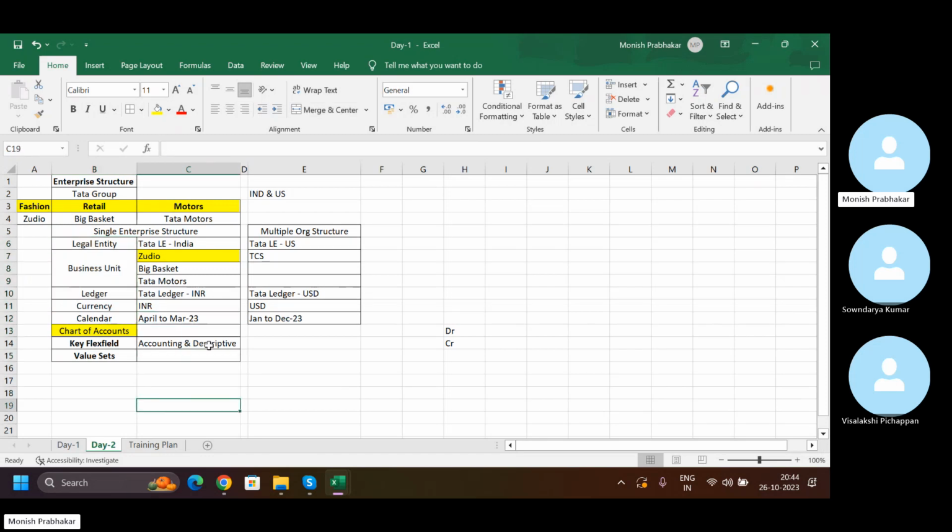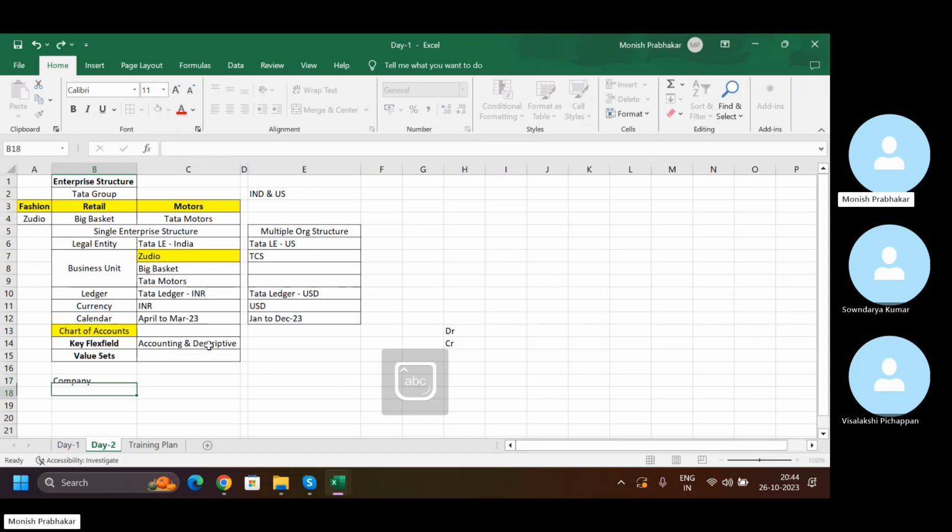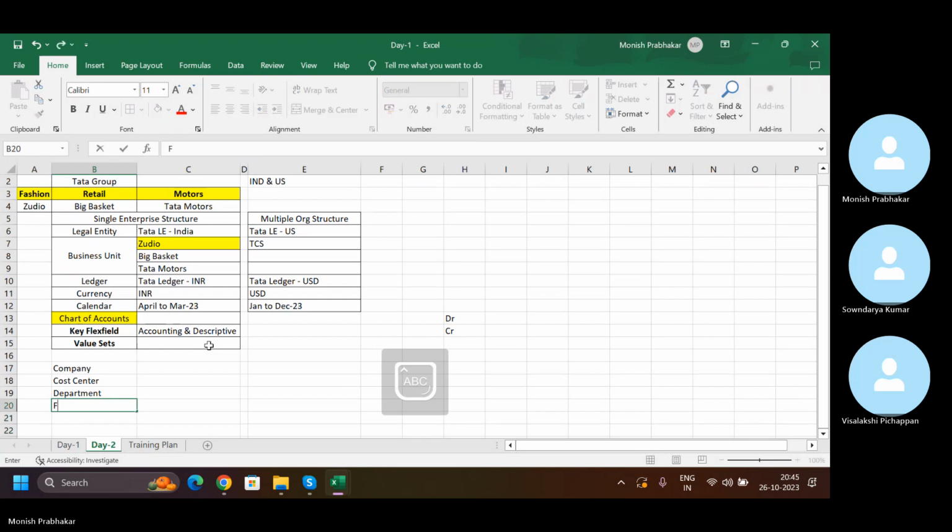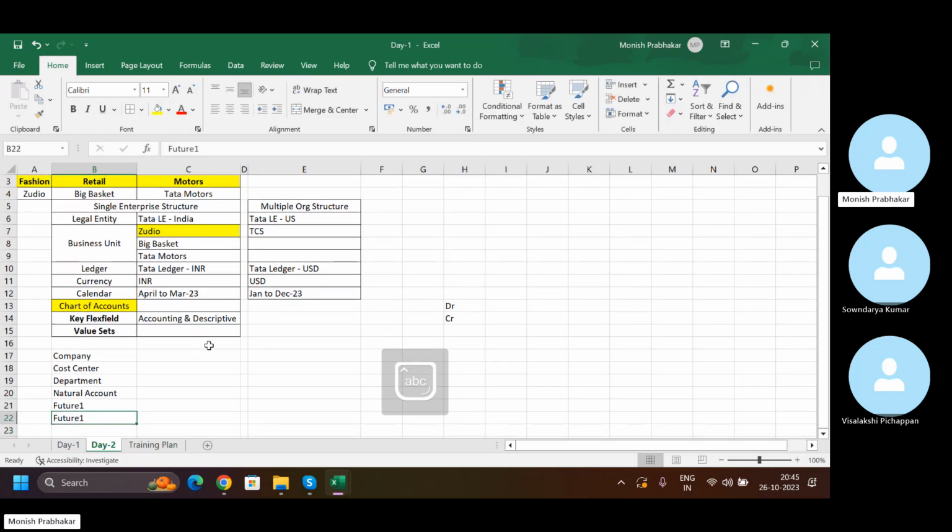So to derive the accounting entry, we have to have the segments, which are company segment, cost center, department, natural account, future one, future two.